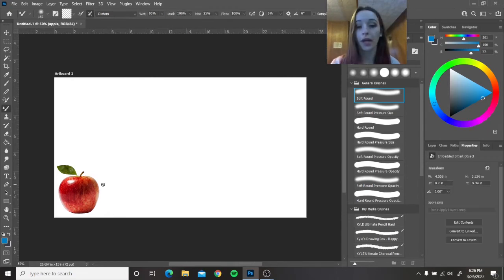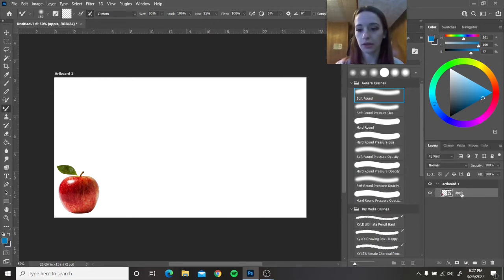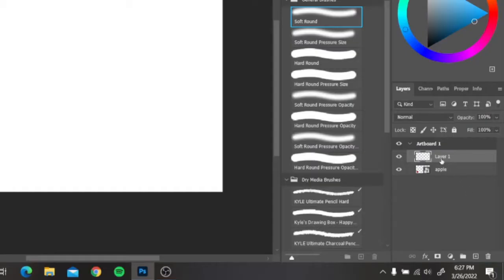Cool. So now I have that to look at to reference if I want to. I can begin my sketching. I'm going to be using my tablet now, so go ahead and get that out if you haven't done that yet. So on my layers, I'm going to add a new layer and call it my sketch.